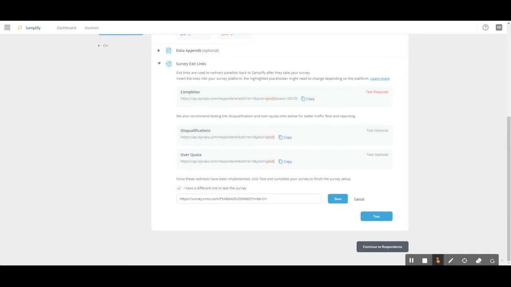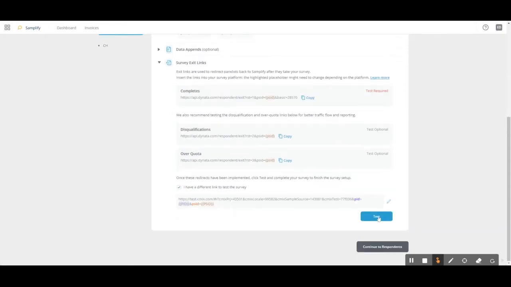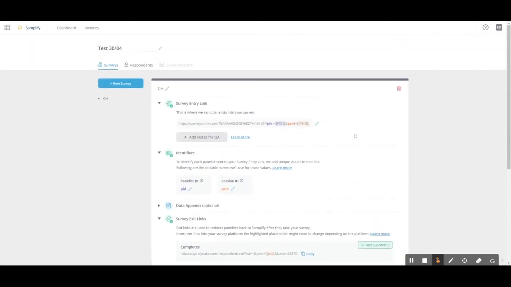That one I have already prepared as well. Also here, PID, PSID already attached. Click the test button. Test it really quick, just to receive the OK. And now our Switzerland link is set up.